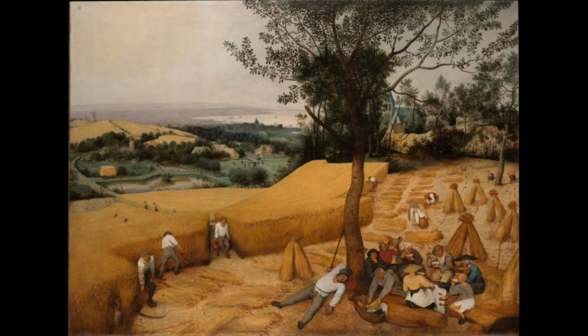This is a prototypical genre painting. It depicts ordinary people engaged in common activities. It also has another important characteristic of the genre painting. The people in The Harvesters cannot be identified. It's not showing a specific person or even a specific group of people. It's relaying everyday realities anonymously and authentically.